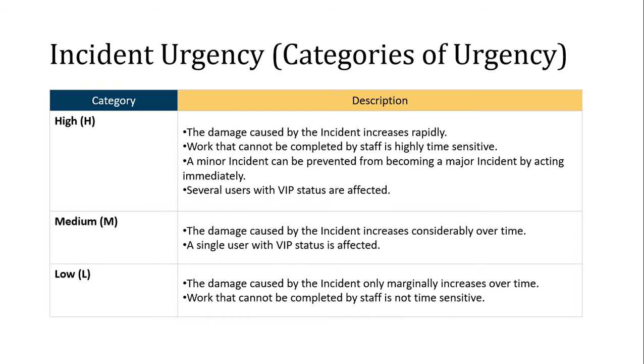Hey guys, I'm back from the 15 seconds, and now we are going to see the medium urgency incidents. When it comes to medium urgency incidents, we have a description as I discussed earlier. The damage caused by the incident increases considerably over time. And the second thing is a single user with VIP status is affected. Yes, high revenue is affected.